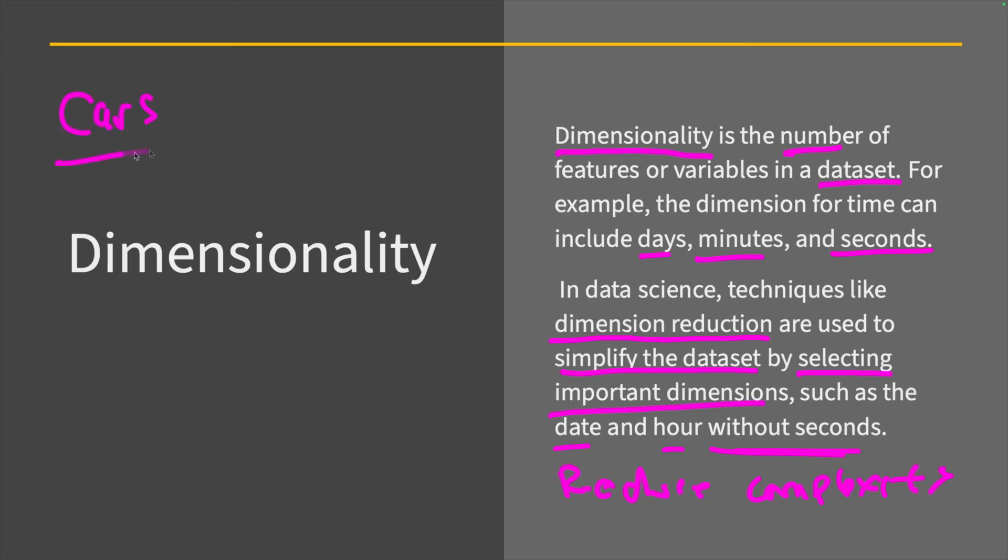So if you're looking at a data set of cars, for example, you might be thinking of a spreadsheet like this. And you might have attributes like horsepower, weight, and what else, let's say fuel efficiency, like miles per gallon. Let me write that. MPG, and so on, and so on. These are all the different attributes or dimensions. So the total number of features in the data set has three features, for example, horsepower, weight, fuel efficiency, or miles per gallon, and we can say that this data set has three dimensions.